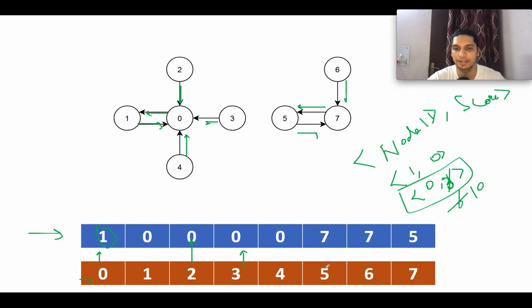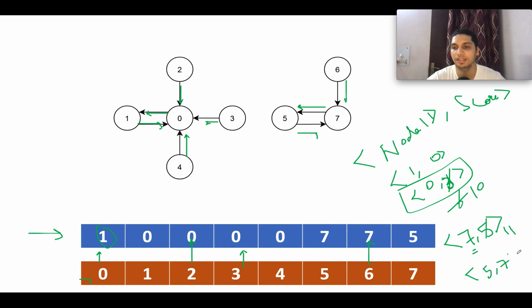Let's proceed ahead. The next entry that we see is 5 is pointing to 7. That adds a new entry onto the map, and the key would be 7, the score would be 5. Let's proceed ahead. Next we have 6 pointing on to 7. 7 already exists in our map, therefore the score will update to 11. Next we have 7 pointing to 5. So the score for the 5th node will turn out to be 7.